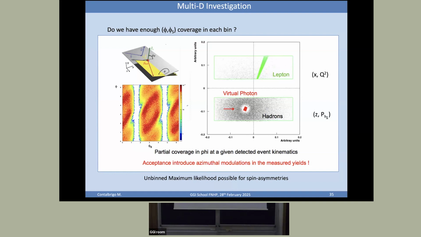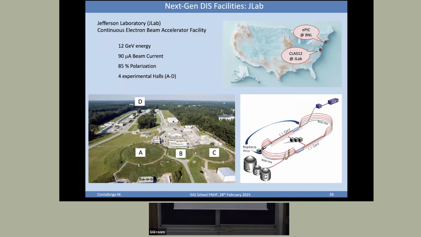And so if I take an example of a scattering plane where the scattered lepton is, the virtual photon, I localize more or less there, and you see the hadrons that are produced around it, with some transverse momentum and then some distribution in the angle. But you see also that we cannot pick up all the angles. And indeed, if we look at the 2 angles plane, the one of the hadron, the one of the target, we see that we have not uniform acceptance, and we have even holes there. And so this complicates our extraction.